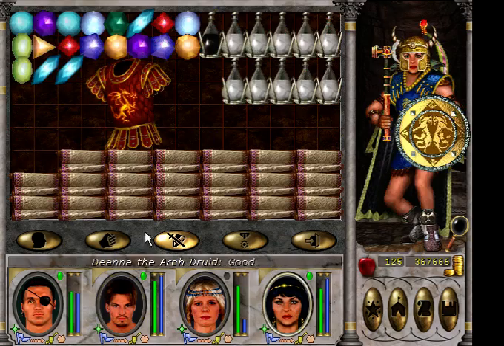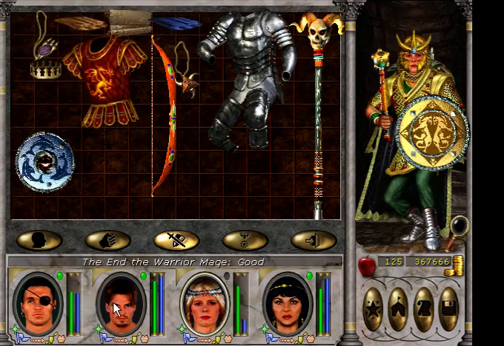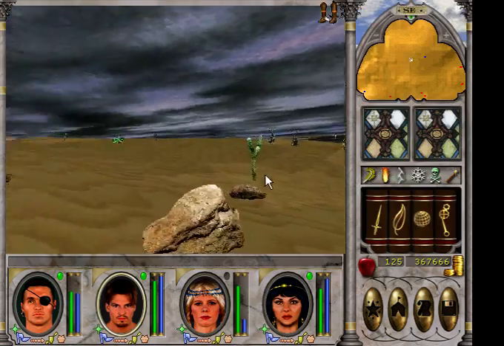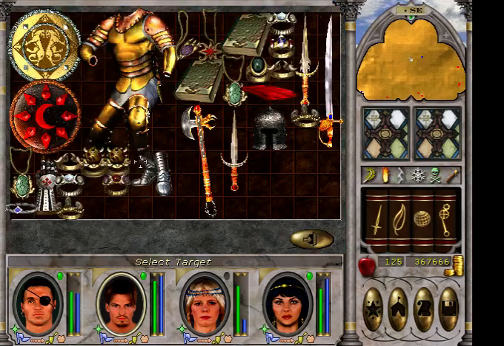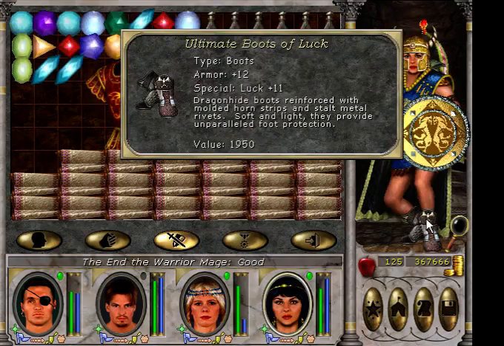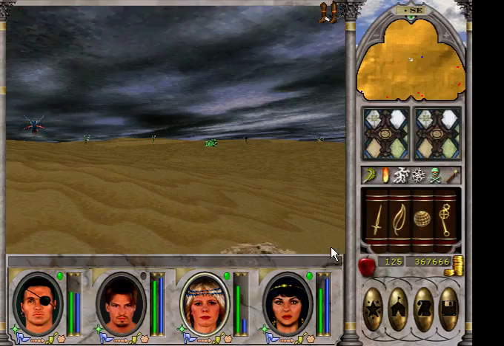Who got the boots? Who got the boots? Oh, you got the boots. Alright. Let's put an enchantment on this, actually. Those five intellectual personality, yeah, I don't need those.